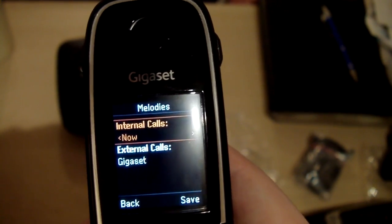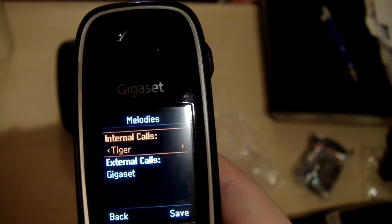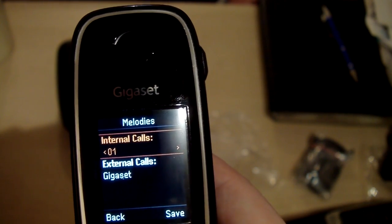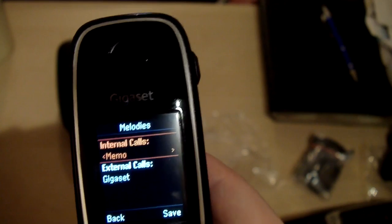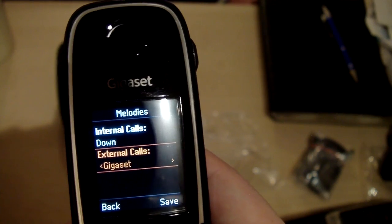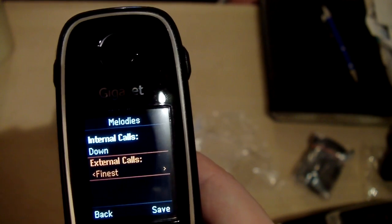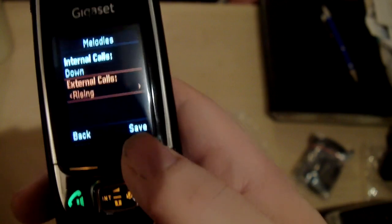That's quite a nice tune. Let's go through these a bit quicker. That's definitely loud. That's nice and loud, that. That's good as well, that's pretty loud. Right, I'm guessing it's the same tones for external calls. Yeah, it's all the same tones, isn't it? Let's save them settings for now.